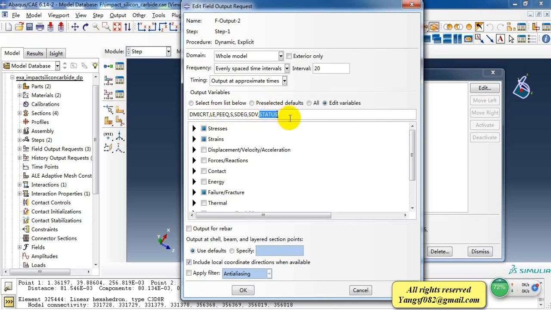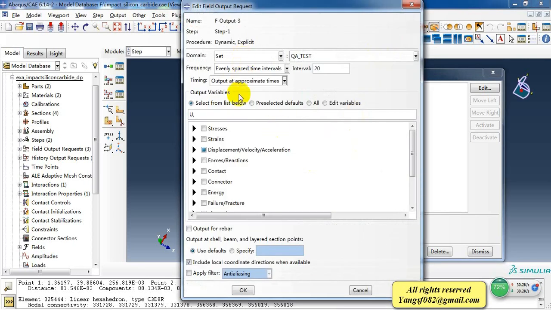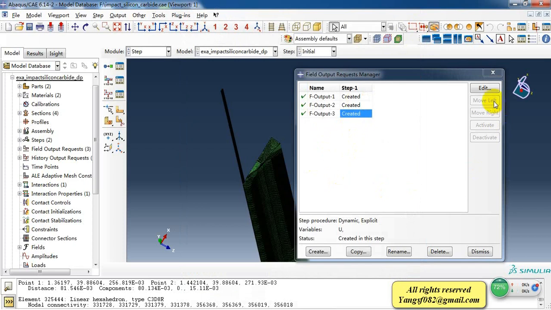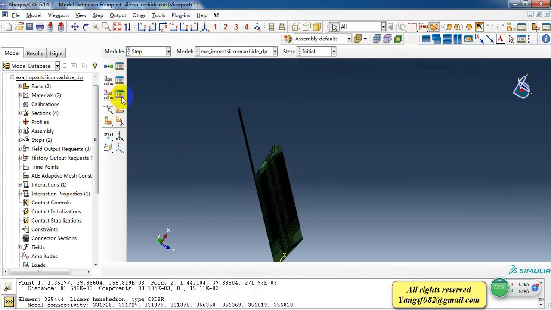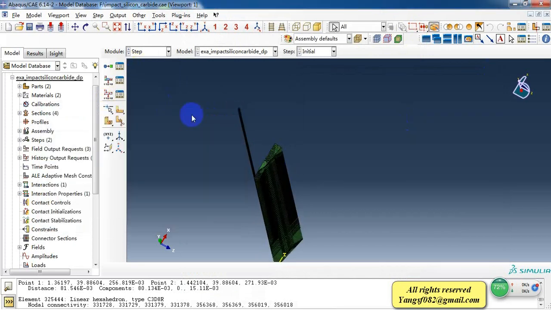Here the status indicates if the element is active, and the history output we just keep as default.